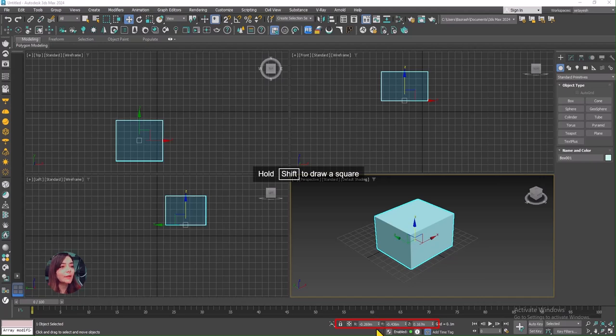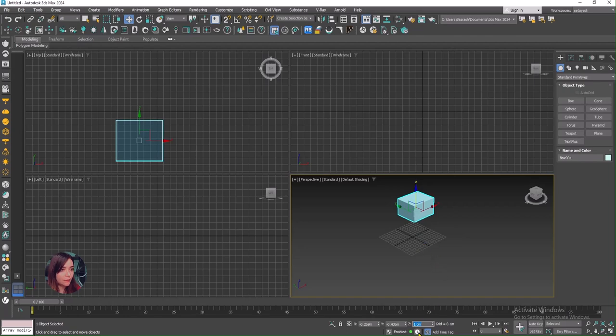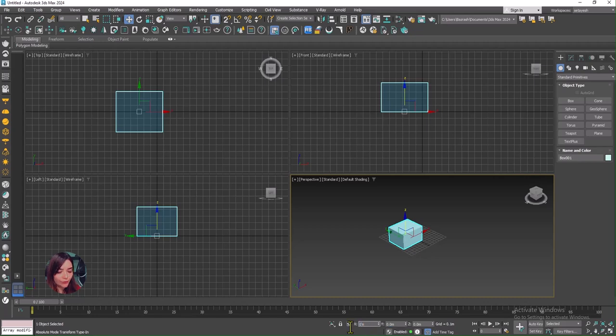If you want to move along Z, you can write here, for example, 1 or 0, and for Y and X you can also control from here.